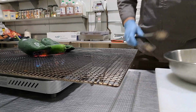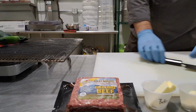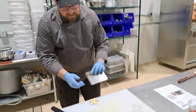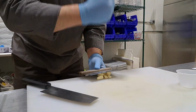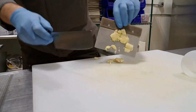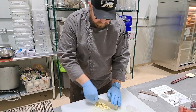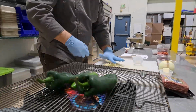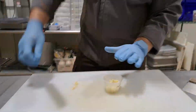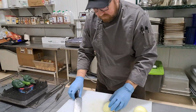While those are roasting, I'm actually gonna start doing some chopping. Start with our garlic here. I'm just going to put a bench scraper right on top of it. Smash it. Makes it easy to chop. Next, I've got a whole onion. I'm going to dice this fairly small.